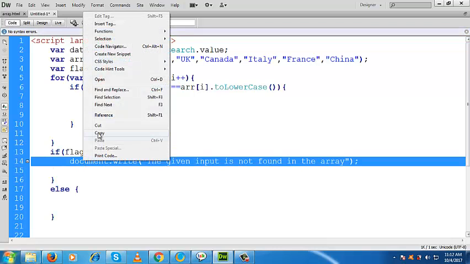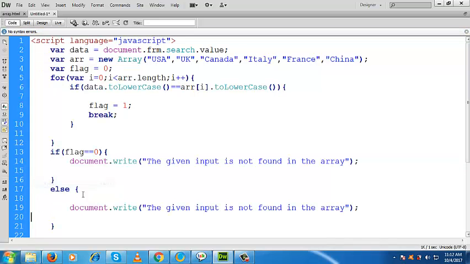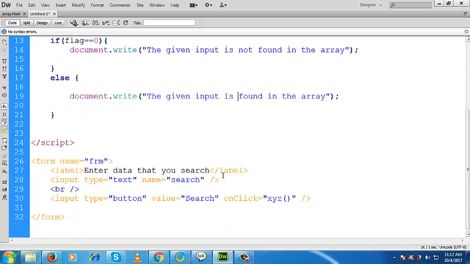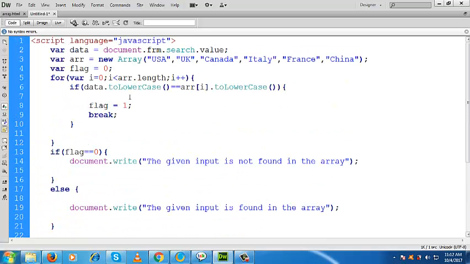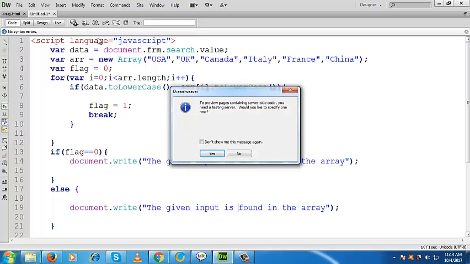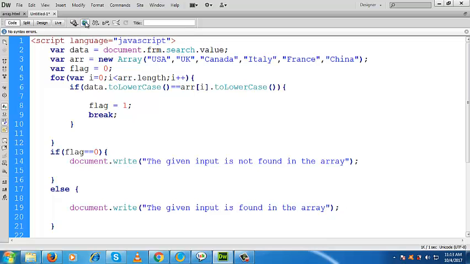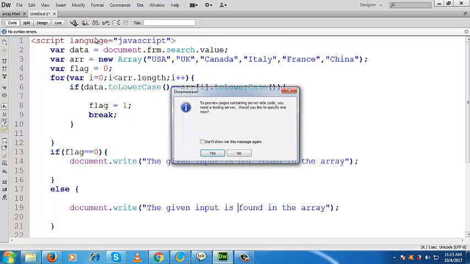Otherwise, if inside the flag variable there is not 0, in that case obviously the given input is available inside the array. So let us copy it and paste it here. Great, and the given input is found in the array, right? So in this way we can check whether the input is available in the array or not.